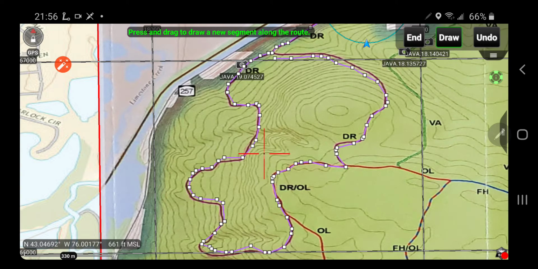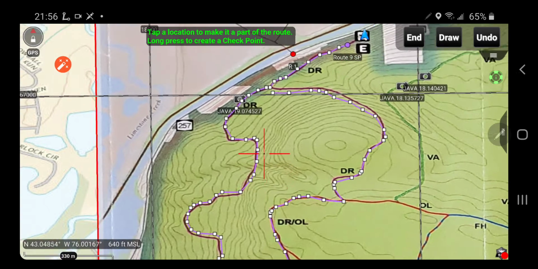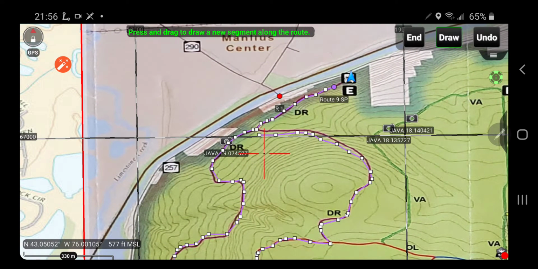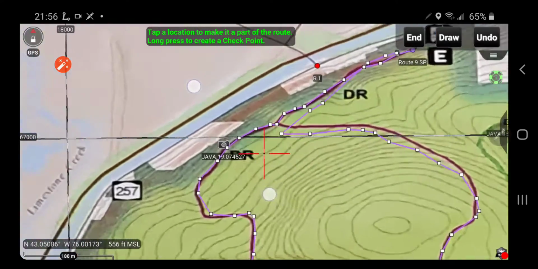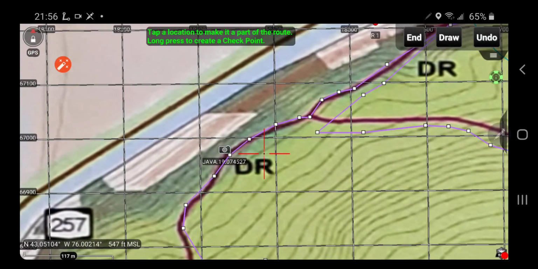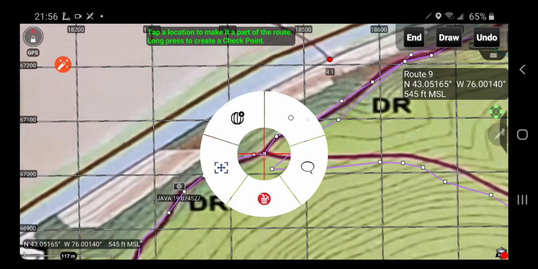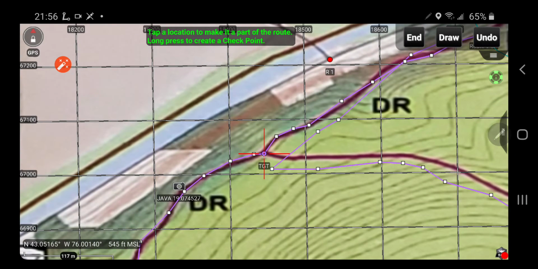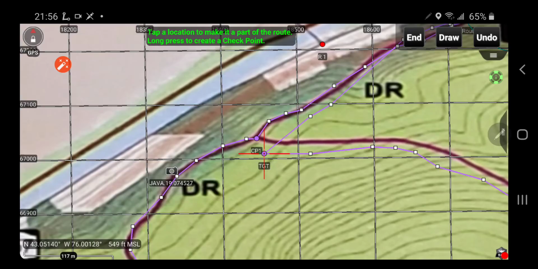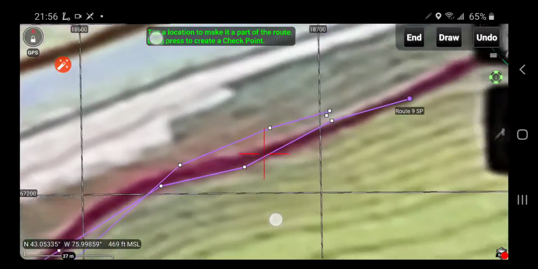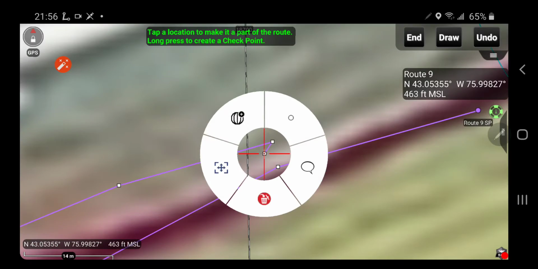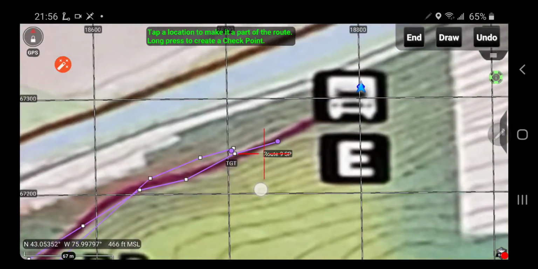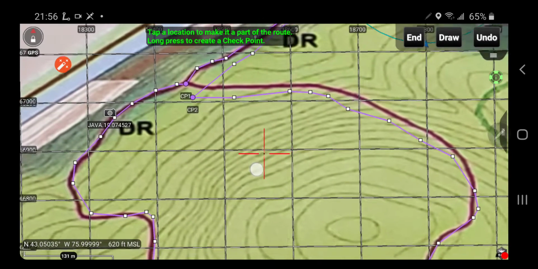Now, I didn't get exactly on the route, but I can easily move that. And you saw me click off draw to go back to move. Okay, so I'm no longer in draw mode, so I can just zoom in and out. And I'm going to add waypoints like that. Now, the last one will be target, but that'll happen in good time. We'll come up here actually, zoom right in, and make that the target. Okay. So the last waypoint is always your target.